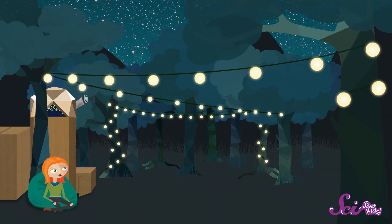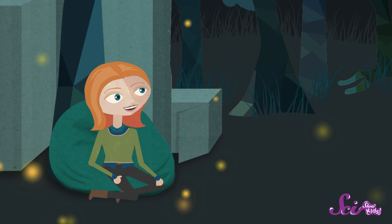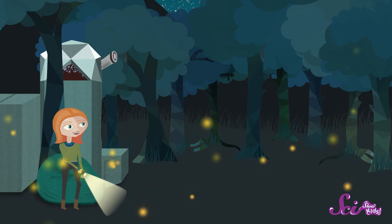Fireflies are really fun to catch. If you decide to catch them, make your yard and house as dark as possible. Not only will you be able to see the firefly's lights more clearly, but darkness will also make the insects flash more frequently. If you use a flashlight, keep it pointed to the ground so you don't scare the fireflies away. As you're catching fireflies, be gentle — like all insects, fireflies are really delicate. And even though some people might be tempted to keep them in a jar, you really shouldn't. If you catch one, it's best to just take the time to get a close look at it, admire it, and then let it go.